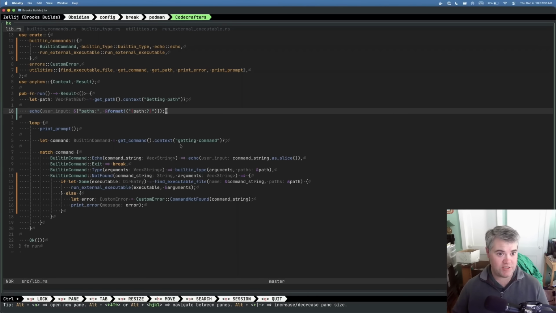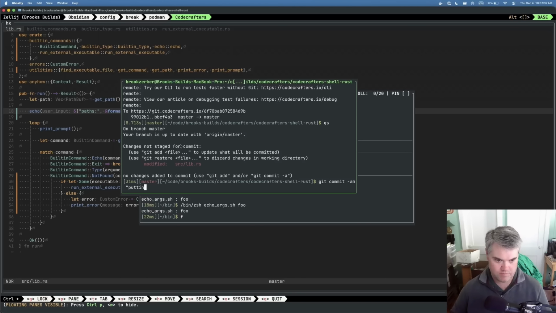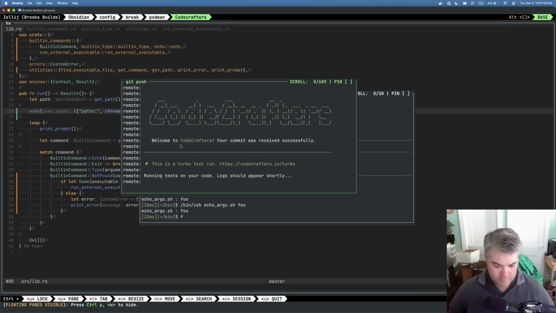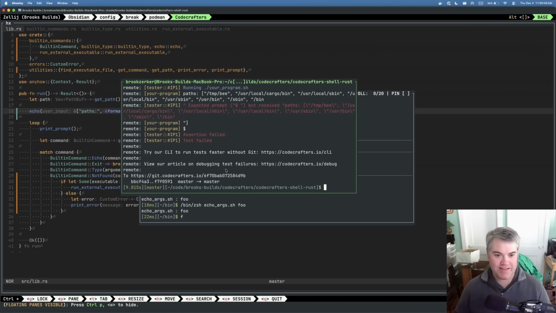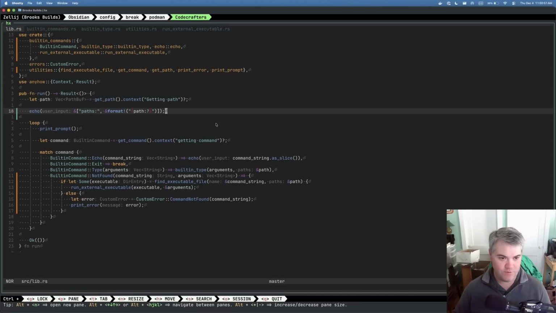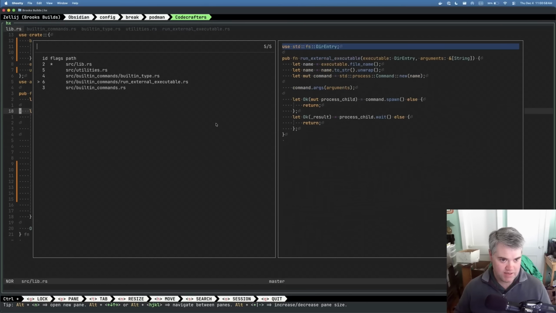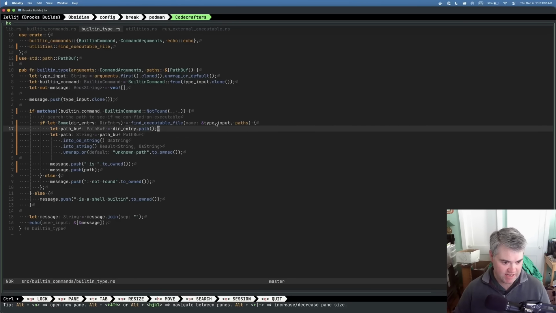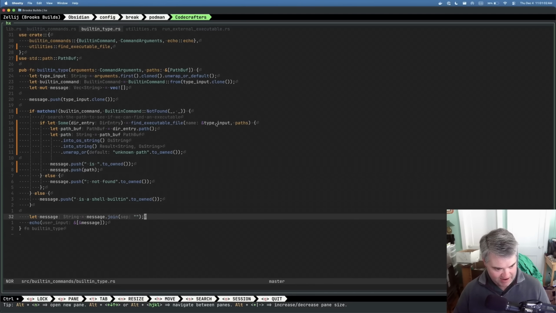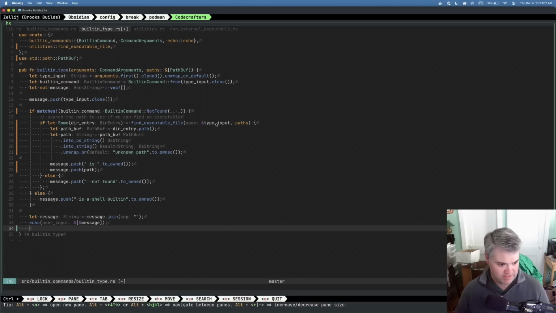Okay, I think we can do this. So maybe this should work. Okay, let's see what this says. Okay, so this is not the right place for this debug either. I need to apparently put this, I think since we're testing built-in type, I think I need to put it after each echo because it's searching for the thing.